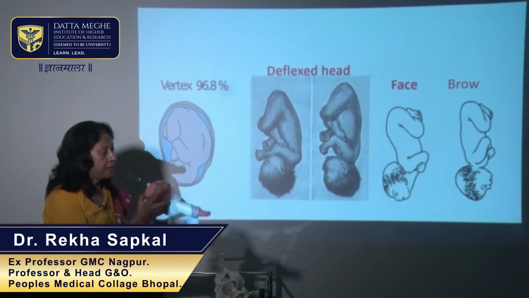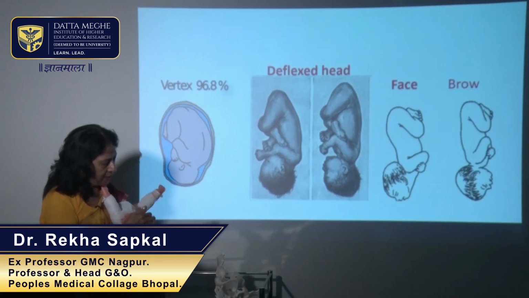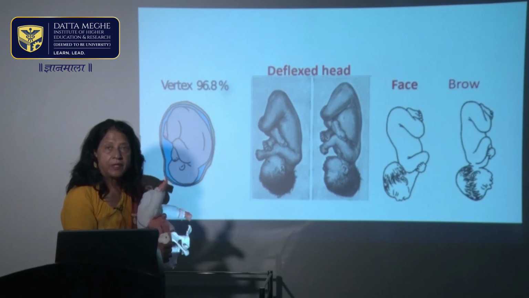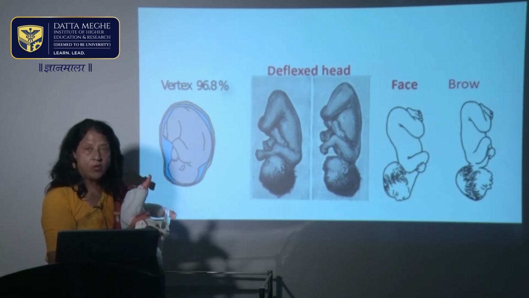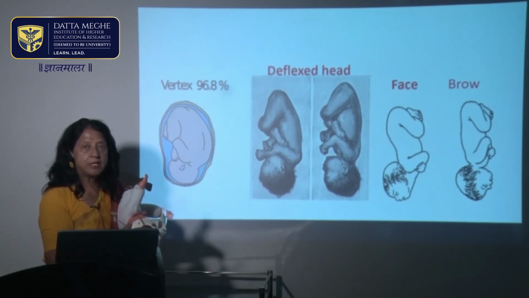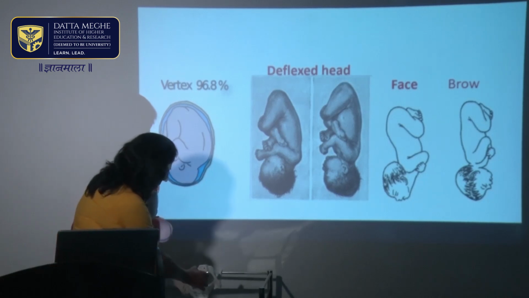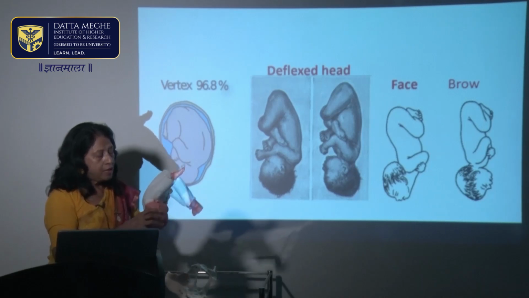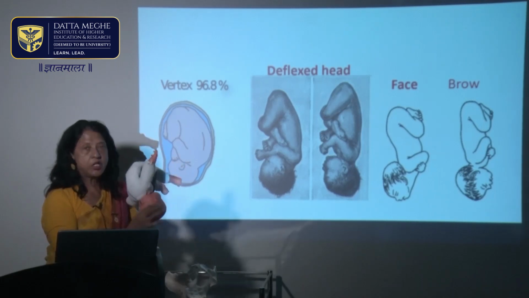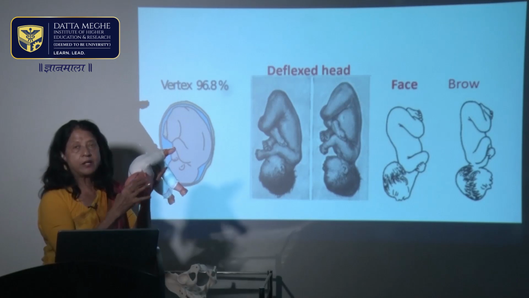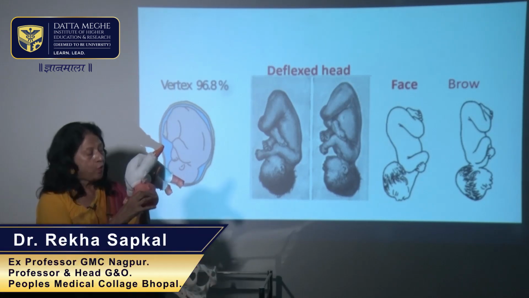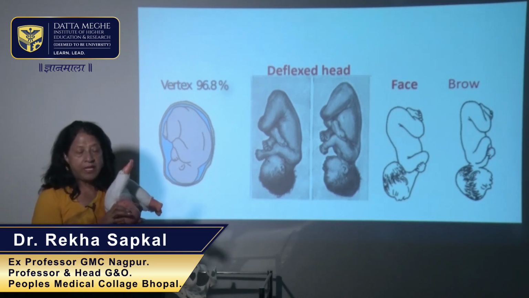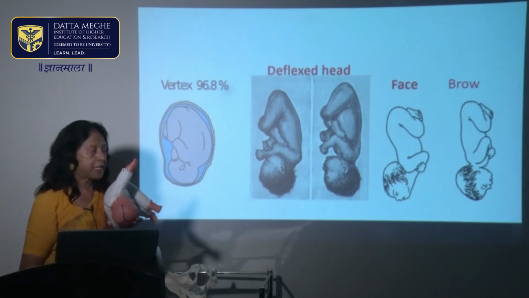This is the head, and this part is when it is well flexed, that is the circle of the head which enters the pelvic cavity. So, we are interested in knowing what is the diameter of this circle which enters the pelvic brim. Now, if the cephalic pole is down like this, with the degree of flexion or extension of the head, the transverse diameter of this circle will not change. However, the vertical diameter is going to change, like when the head is well flexed, it is vertex presentation.